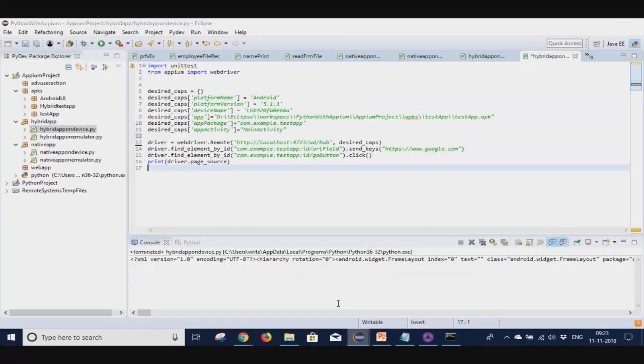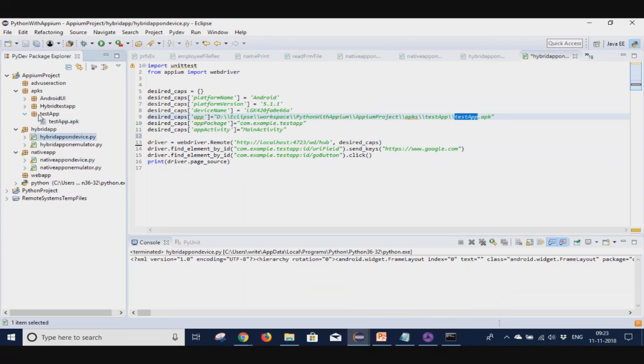The app in here is basically the path to your APK. For my system, my app is available inside this path. The app which I'm using is testapp.apk. I've shared this app with you guys, right? So this is the path of the APK available on your system.